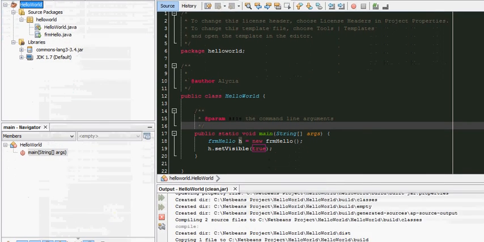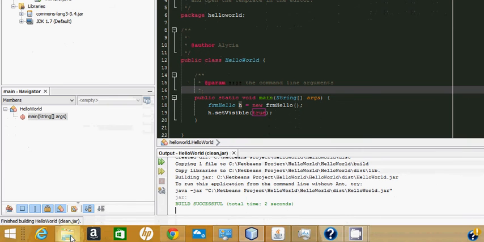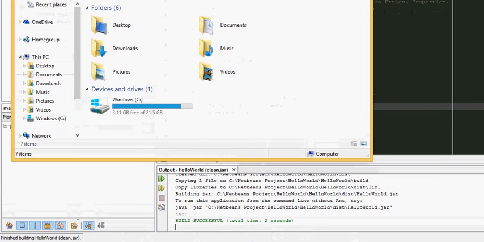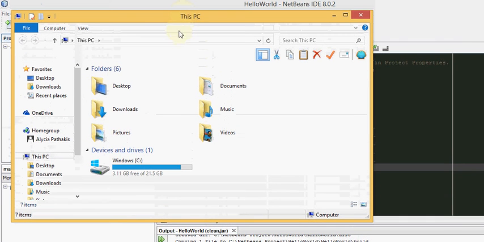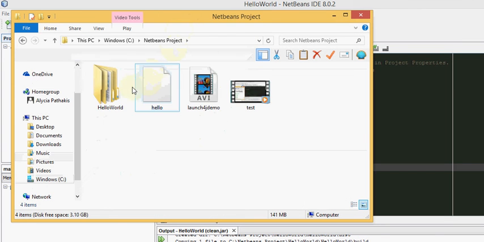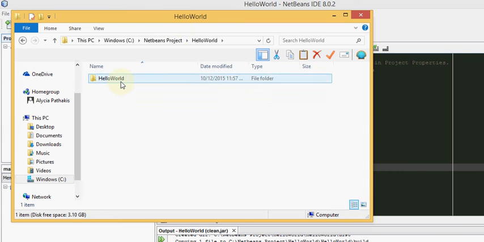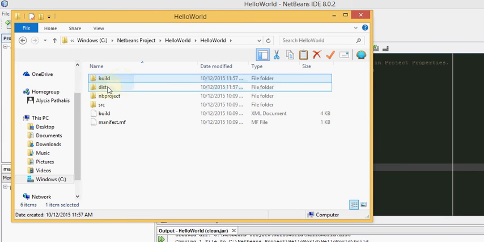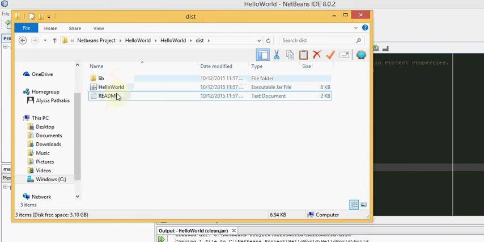And then go to the place on my computer I've saved it. It's under C NetBeans project, Hello world. And then it's under the dist directory. And here is just a simple jar file.